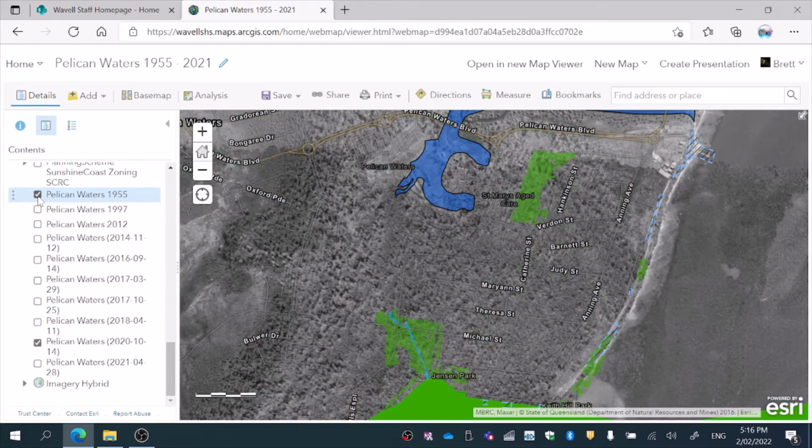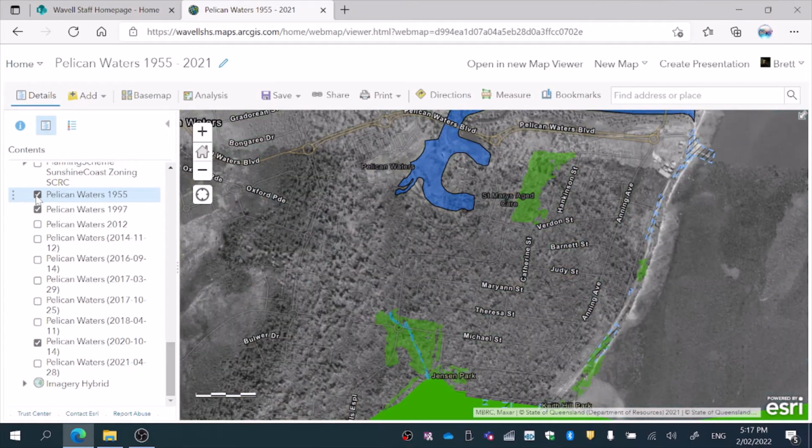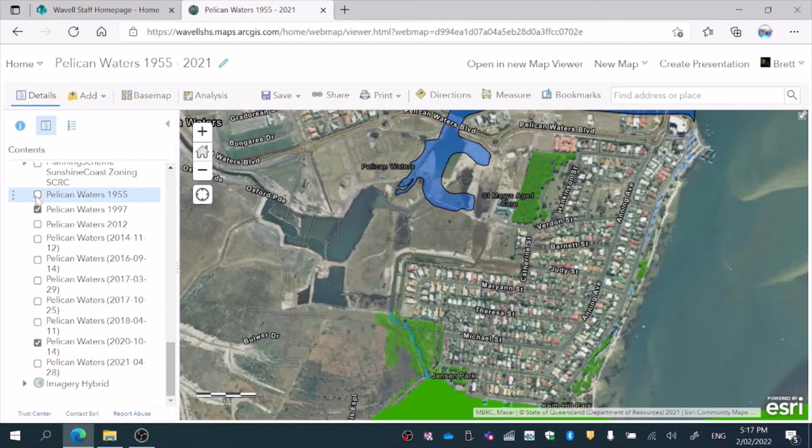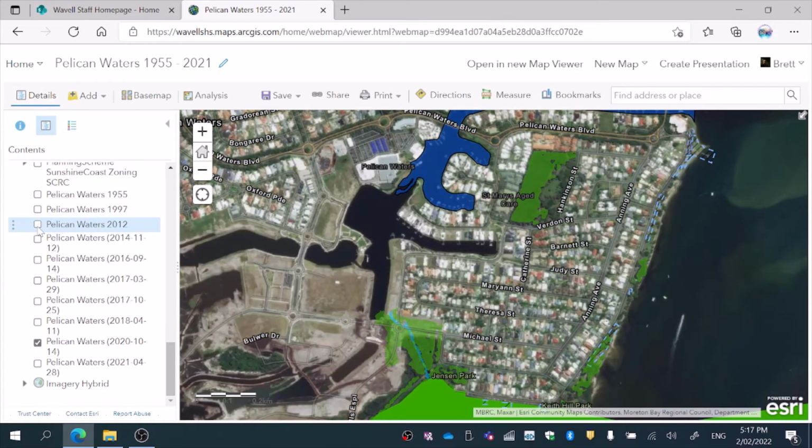Now, this particular 1955 ortho has been geo-referenced and put into this, and it goes 7 kilometres inland. And I think it's probably for the southeast Queensland, but there would be other areas that are geo-referenced like this. And what we can do is turn on and off to have a look at the different changes over time, particularly between 55 and 97, but then we can also look at the changes between 97 and 2012, and your students might look at the revegetation of the mangroves around this particular lake because it disappears completely.